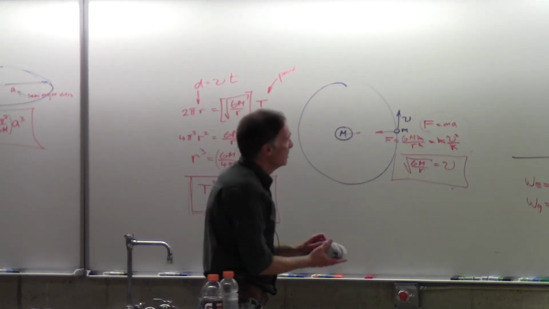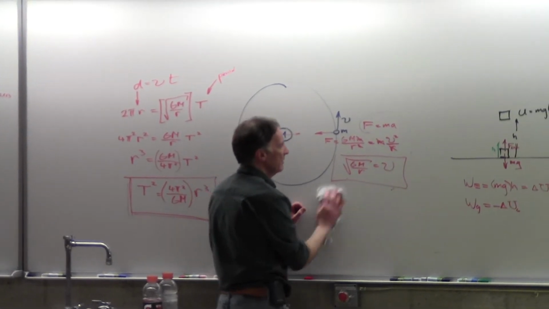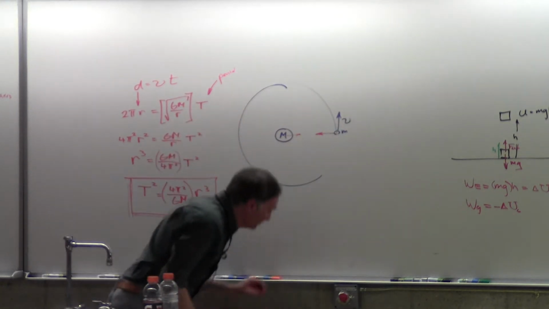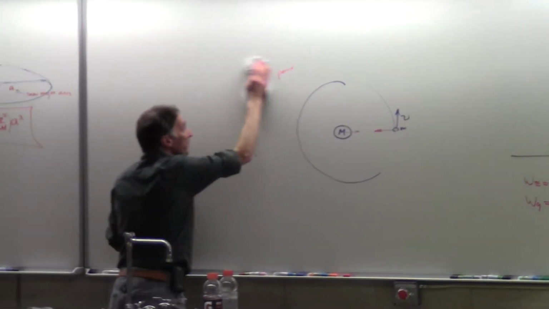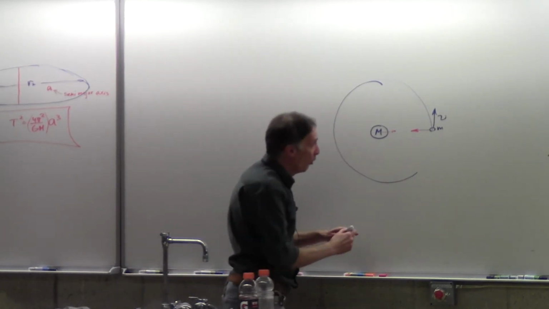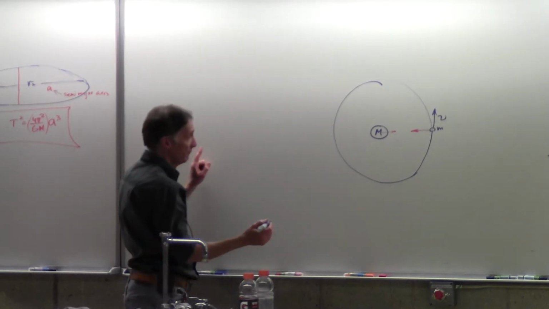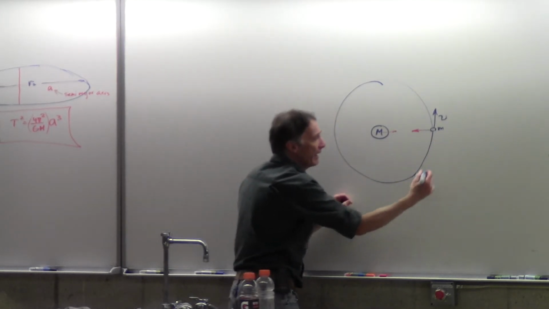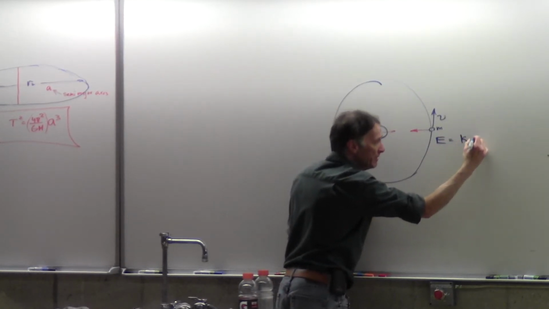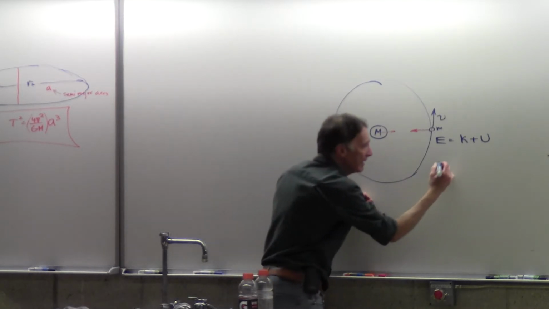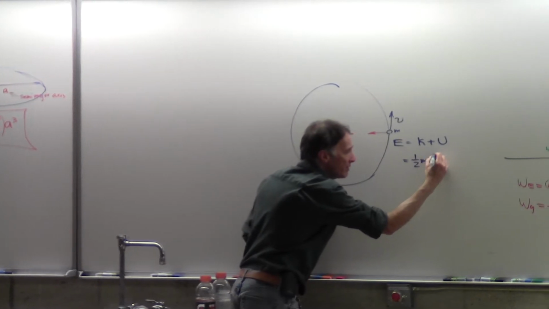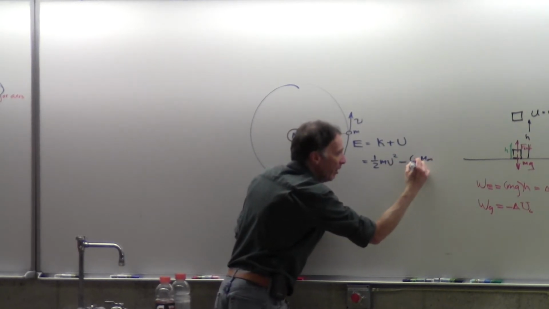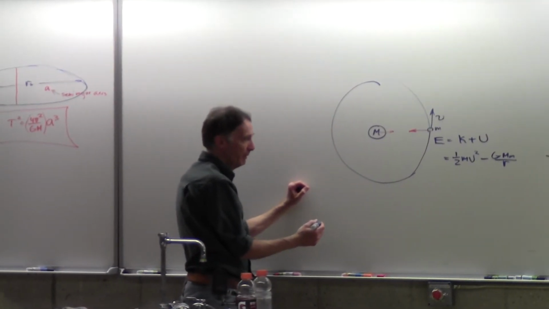Now, what about for a circular orbit? I'll probably come back to some of this, but let's take a look at an orbit from the point of view of energy. If you're in orbit, and again, we're dealing with just a circular orbit for now, if you're out at this point, you have a particular energy, and I expect that energy to be equal to the kinetic energy plus the potential energy, just like we've been doing. The kinetic energy should be 1/2 mv squared plus the potential energy, which will be negative big G m all over r. And so that would be the energy of that orbit.